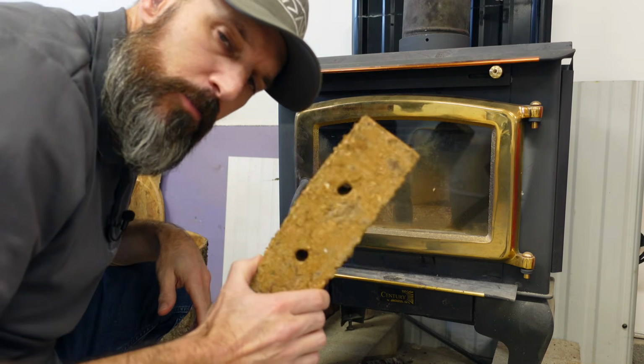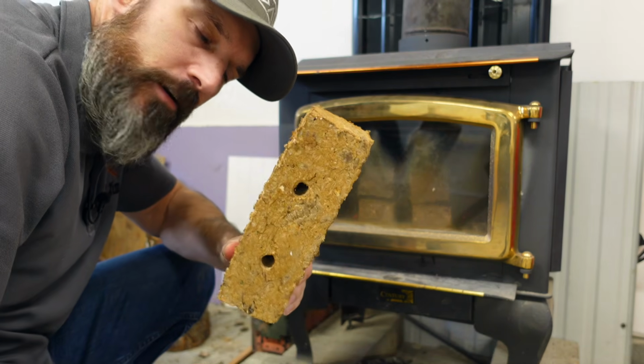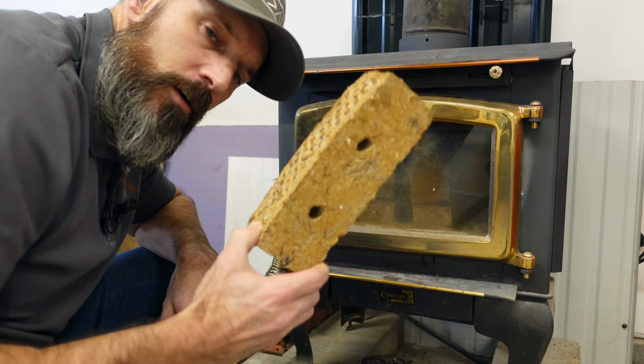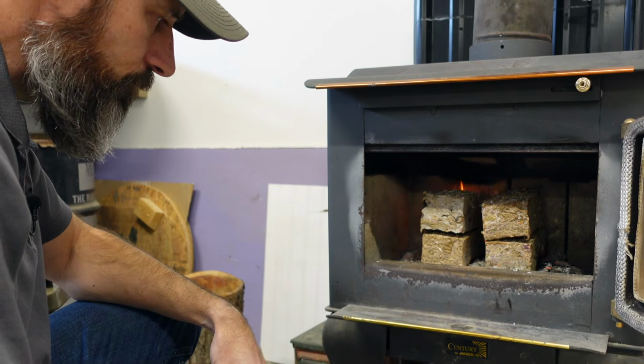All right, I think these are going to be the best ones, so I'm saving the best for last. Let me know down in the comments right now if you think these are going to burn better than just the plain paper. So these ones are about 40% sawdust, and the rest is newspaper and cardboard.